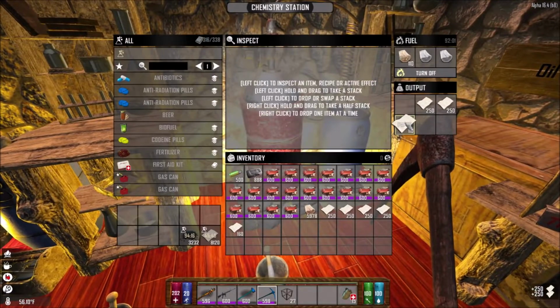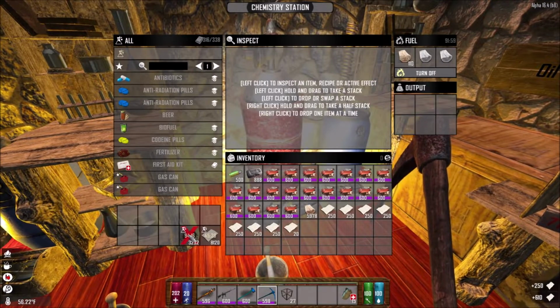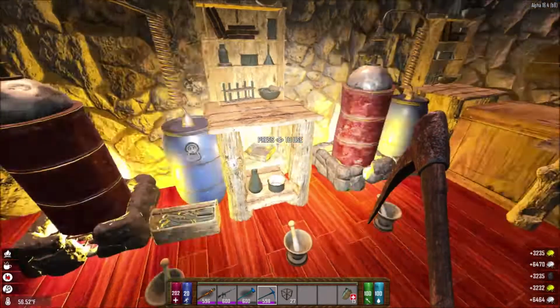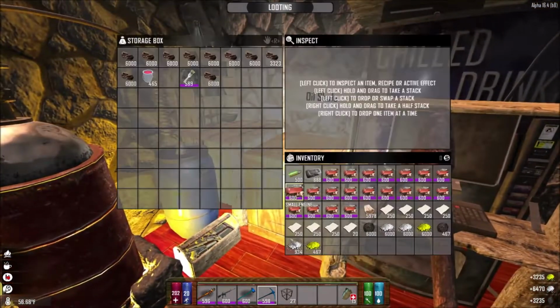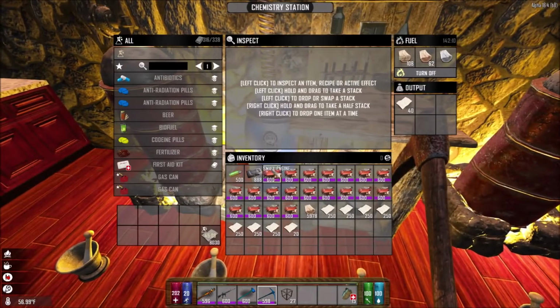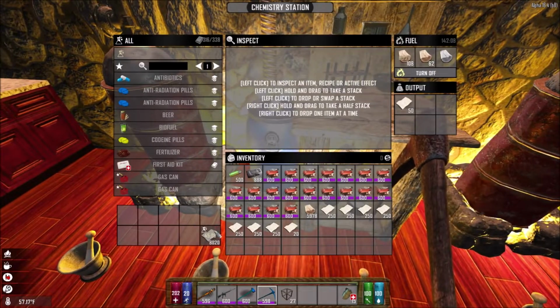I might just have to go. I think we can stop this for now, the gunpowder. The gunpowder we'll put, because we already have a ton in the gun safe. So all this we're going to drop here. And then we're going to have to stop this as well for now. And I'll show you why now.